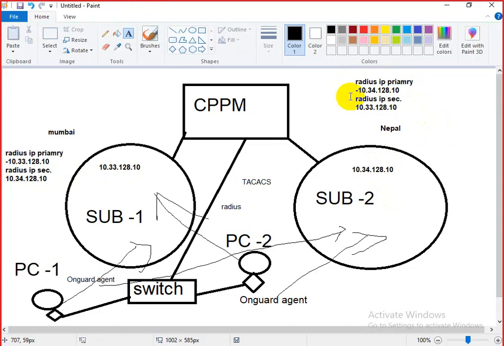So this is a best practice. I told you this is a best practice. When you go as per your rule and your design, your network will run smoothly, without any problem. This is not going to be a challenge. On-Guard is properly defined, On-Guard zoning is proper, and subscriber zoning is proper. Everything is going smoothly.